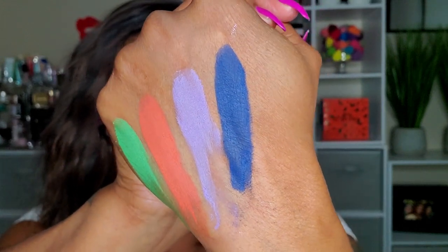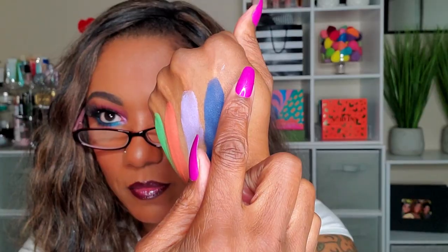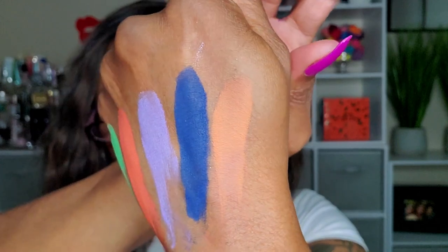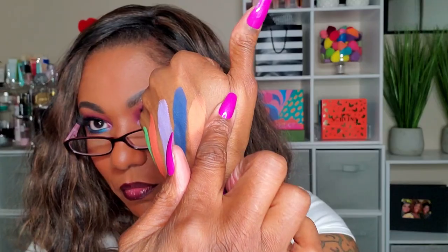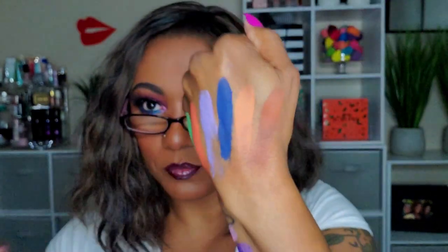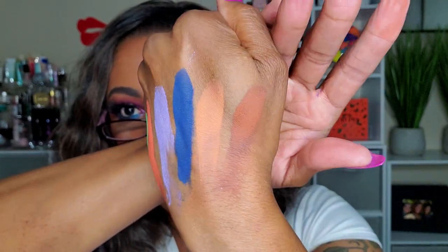I do not have these colors in my collection — look at that blue, oh my goodness! I also picked up a couple of transition shades. This one is Carrot Smoothie, and last I got Coco Truffle — that looks like it's going to be a really nice transition shade. That is a perfect transition shade for me, very pretty.